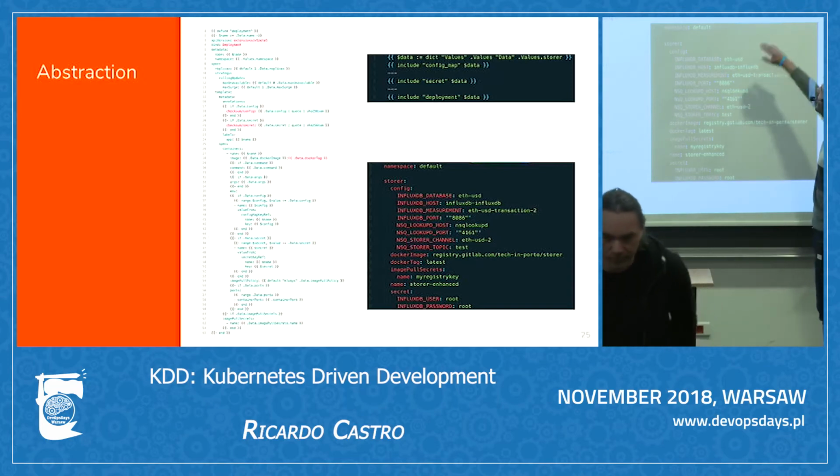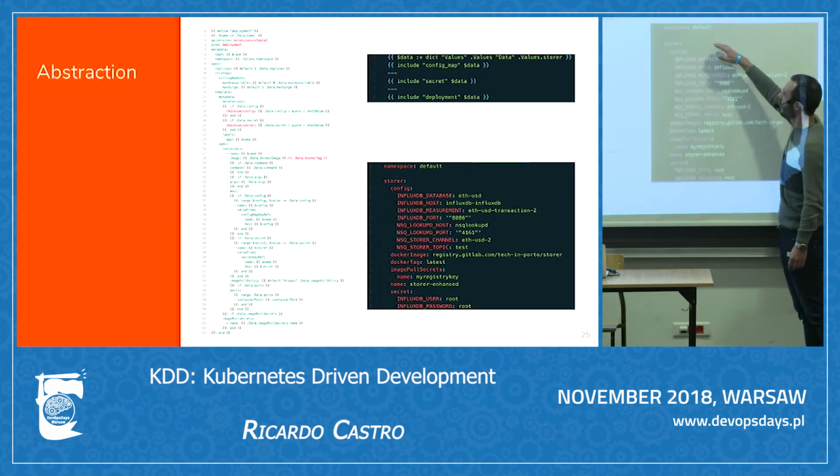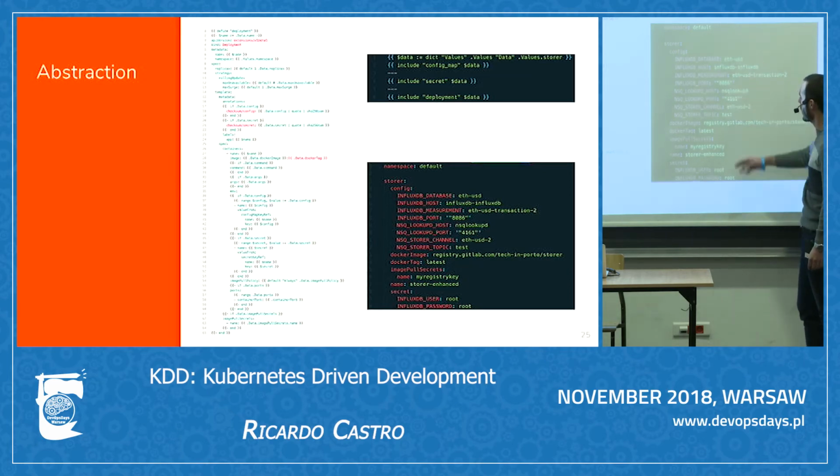After that, my deployment only needs to look something like this. My application needs a config map, a secret, and a deployment. I can reference what I have defined before, and the values come from whatever data structure I want. An example of a data structure, a DSL that you can define in your own companies, can be something like this. I have the name of my application, my configs, the Docker image that I want, the tag that I want, and what it will be called.